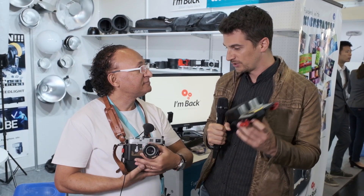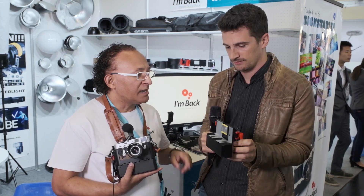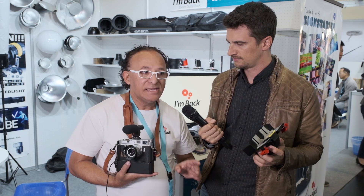So basically we can reuse old analog cameras? My idea is that — to make them digital in a way, with this. The very important thing is it's not to stop using film, because film is very beautiful. This is for proof of different formats — to make video or photo. Because this is a very, very old camera. This is a Leica M2, and it's very old. But today it's possible to make a video with an old camera.